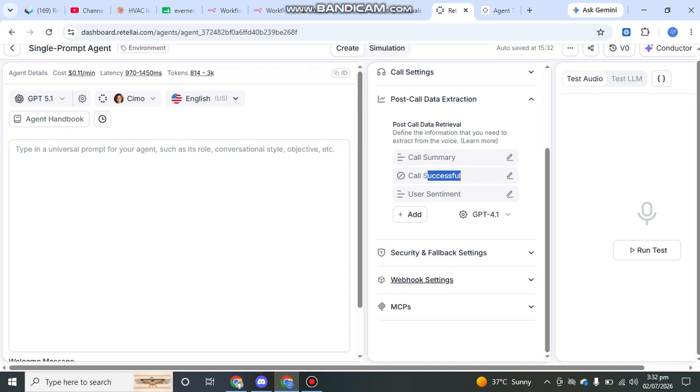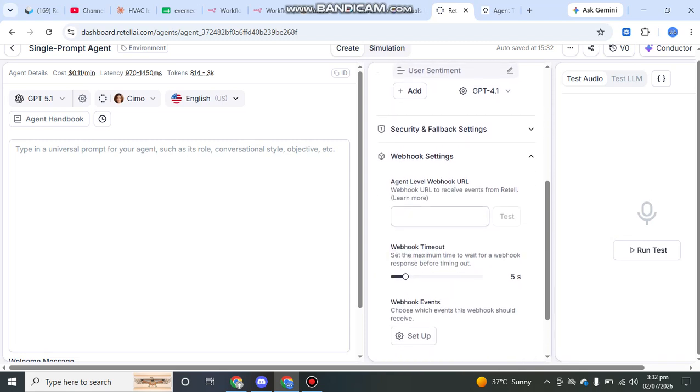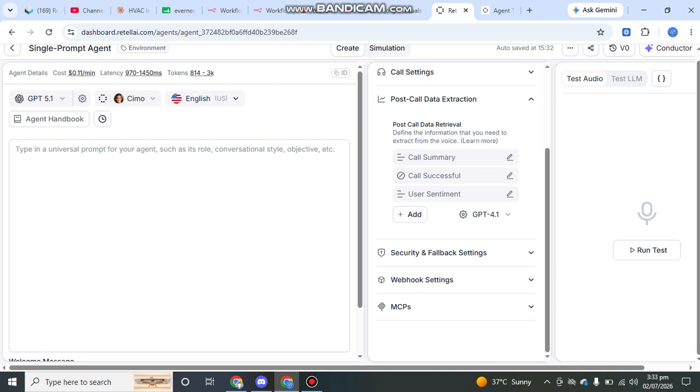And then we have some security and the webhook setting. Webhook means, let's say we want to extract the name and the email, and then you would define the webhook URL. If you have heard about n8n or make.com, that will be used as a backend, and that's a no-code platform. So you give the URL here, and the name and the email will go to the backend.